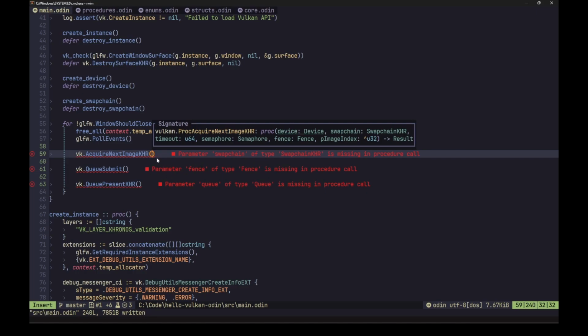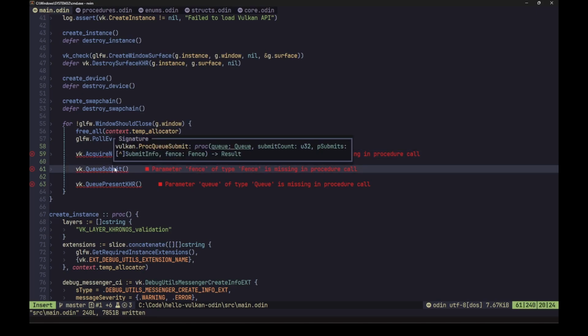Because even though, as far as the CPU is concerned, the function already returned the image, the presentation engine still might not be done with it. So we actually have to wait for the semaphore to be signaled before accessing the image in any way. Now, if we want to submit some commands to the GPU to draw to this image, we obviously want to make sure that the image is actually ready to be drawn, right? So we can give the semaphore to this queueSubmit and make it wait for the semaphore before doing any work.